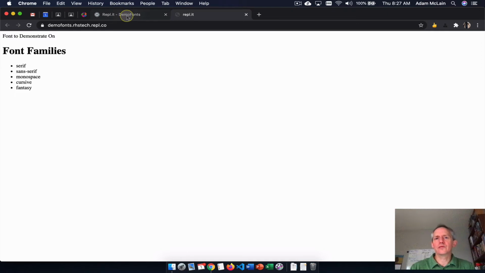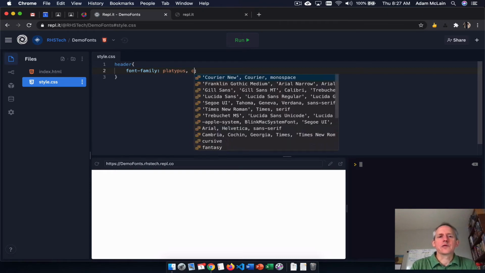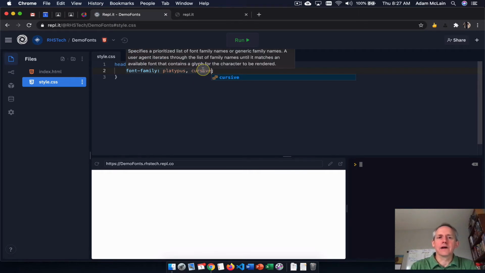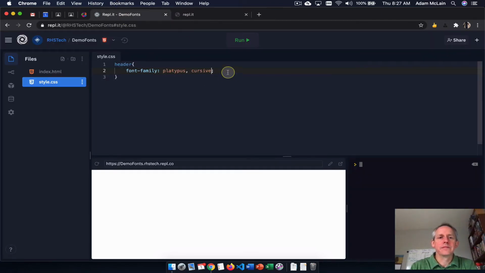But what if I really wanted it to be some kind of a cursive font? Well, that's why you have a list of fonts that are comma separated, and you should always end with the big font family, one of these: serif, sans serif, mono, cursive, or fantasy. Because it's going to go in order of that list, and it's going to stick with the first one it runs into that it knows about.